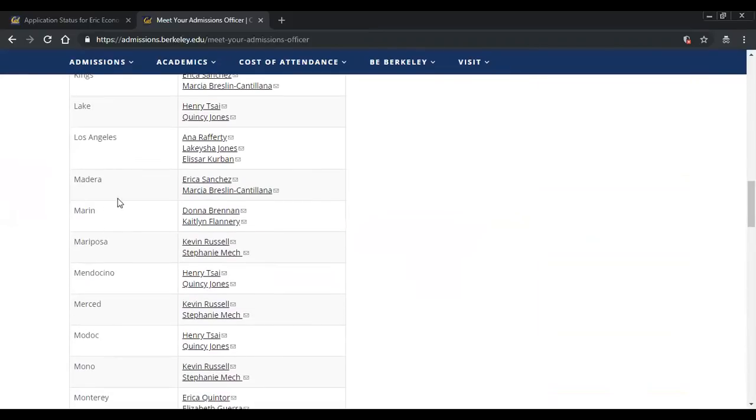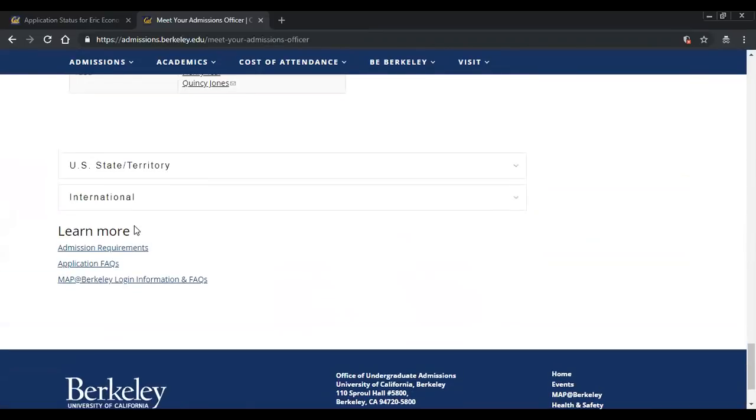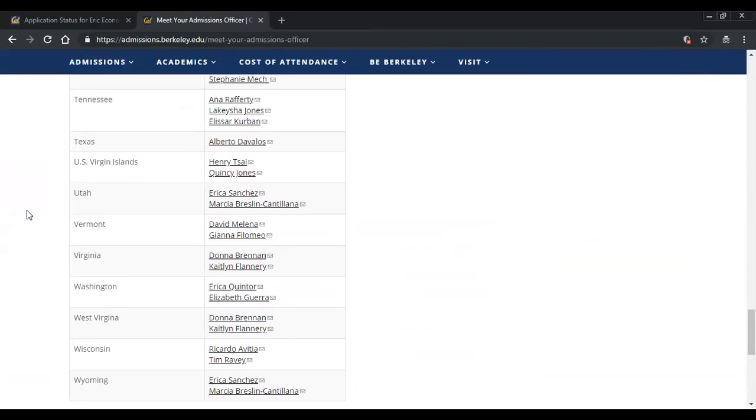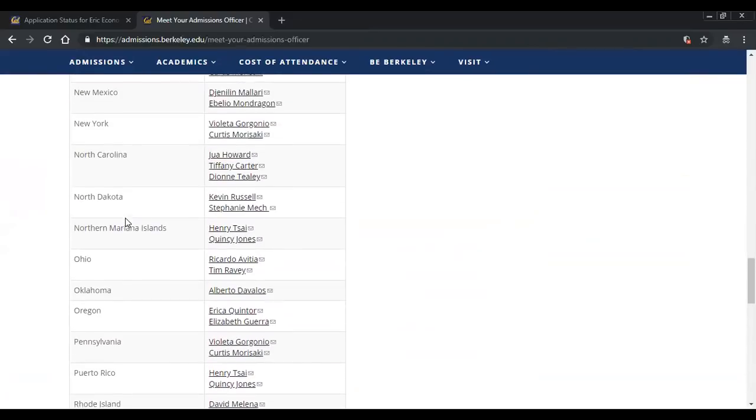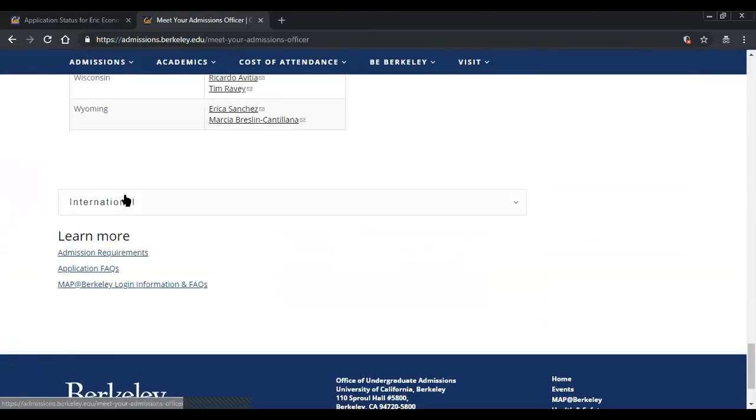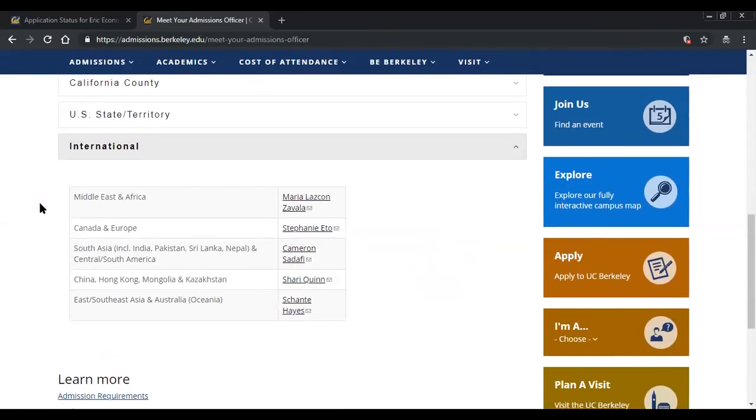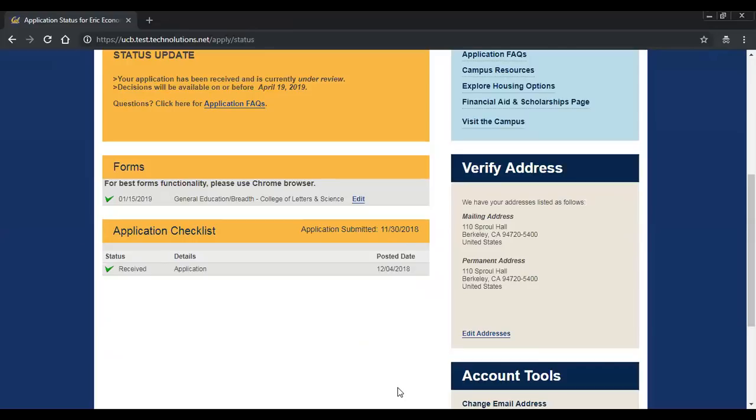If you are in Los Angeles County, you'll see Anna Rafferty, who was online with us earlier today. You'll see Lakeisha, and you'll see Alisar, and so on and so forth. You'll scroll down. For those of you from out of state, there are also out-of-state regional managers that you can contact. And then there are international managers that you can contact as well. So that's just the page that you'll want to utilize.